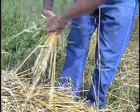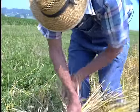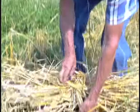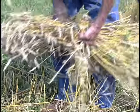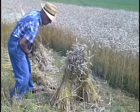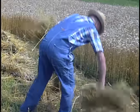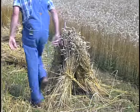This is a project that was usually started on the 4th of July. That was the day your city cousins and uncles and aunts came out to the farm for the holiday, and we cut wheat and everybody chipped in, shocking it, tying if you had two bundles, and shocking the grain. And then, of course, the reward was a big feeding at the end of the day. This used to be very regular.